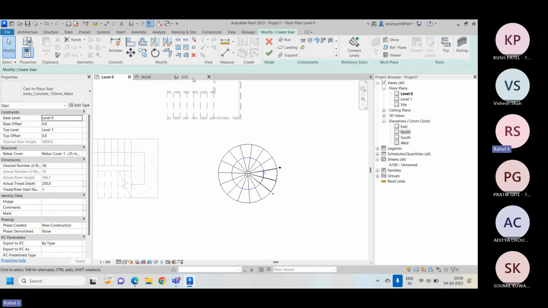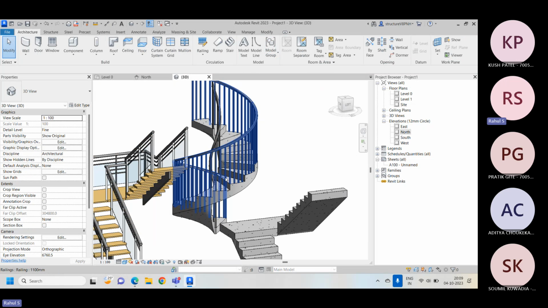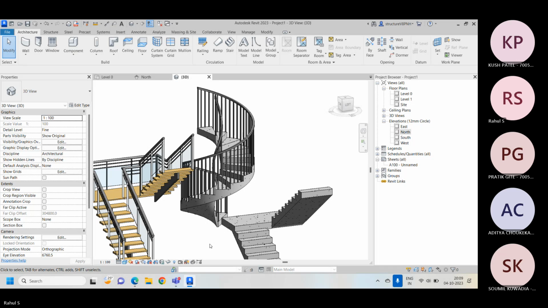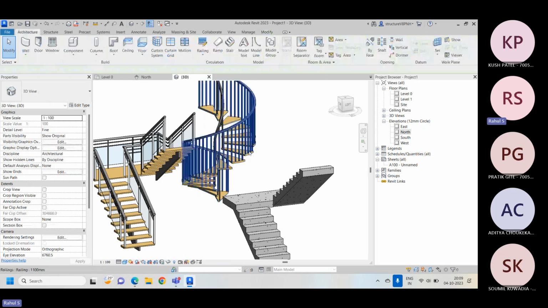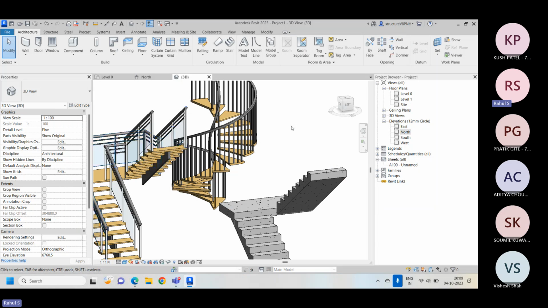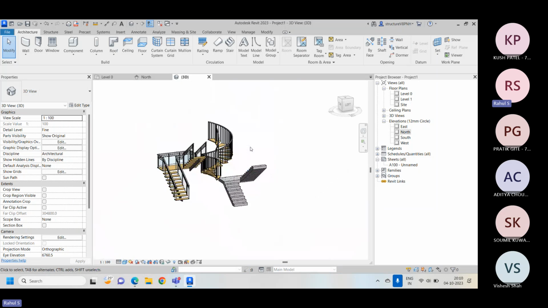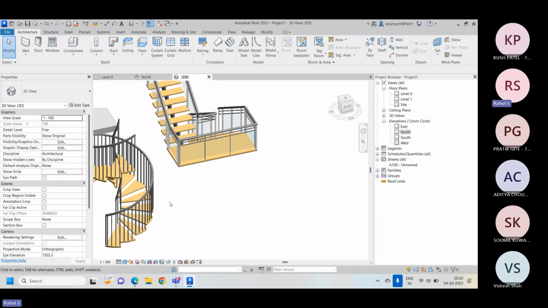Like this, you can create it. Just finish it. You can see the staircase has been created. It is very difficult to create this cast in place, so then simply shift it to private like this. This is according to your need. You can customize at any time, any place.